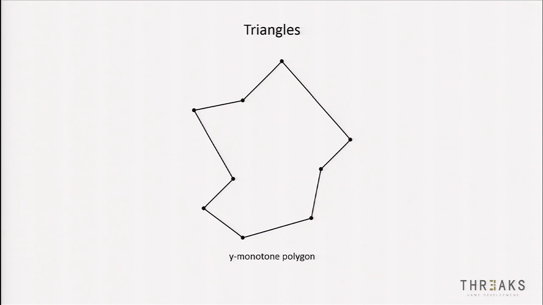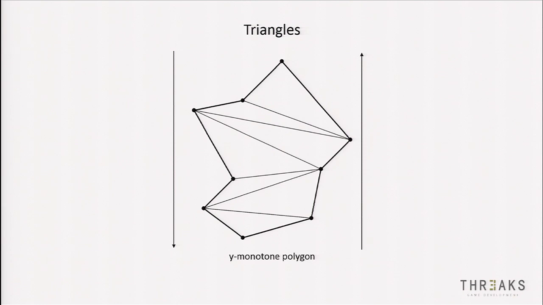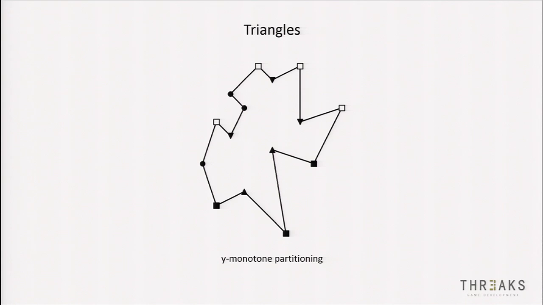It triangulates monotone pieces of polygons, and a monotone piece is just when you walk from the top point to the lowest point, and if you walk the left side you never walk up, and if you do the right side you never walk down again, then you have a monotone polygon. That's the whole trick, and there's a fancy algorithm to triangulate it if you have it. In most cases you don't have a monotone polygon, so you have to partition it into these pieces and triangulate them, and that's where you have your triangle stuff done. That's really all I want to say about that. Look at it if you're interested. It's a really awesome algorithm.